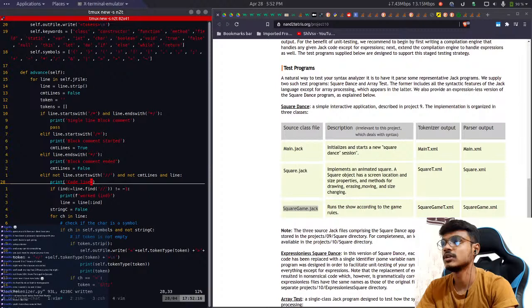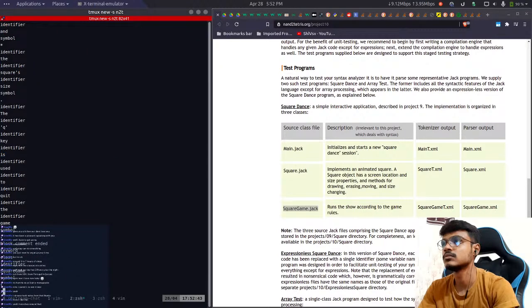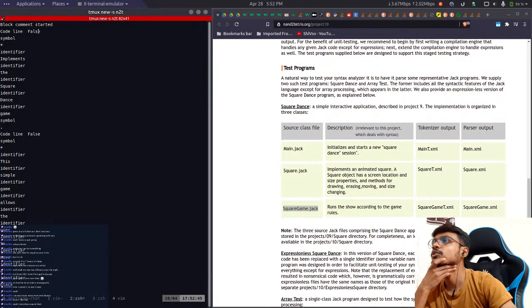Let's also print CMT line. Comment block comment started code line. Oh, just after that we are, even though it is false.